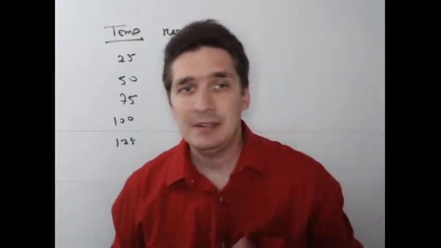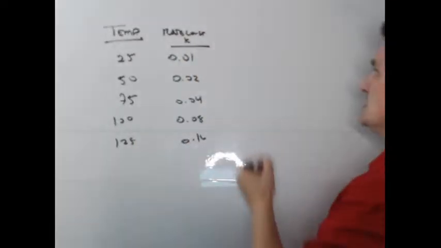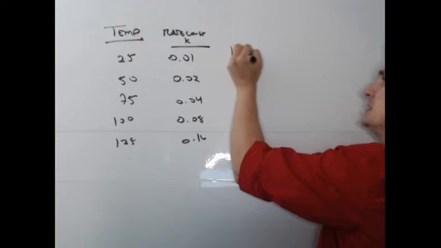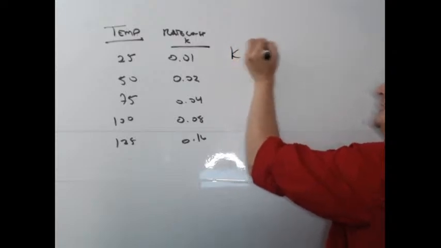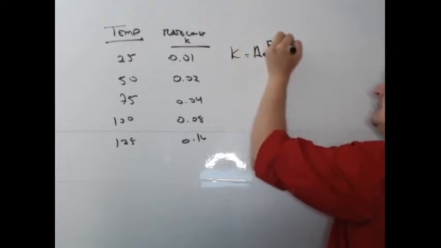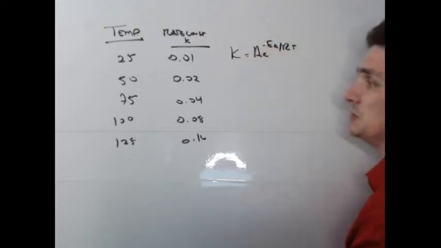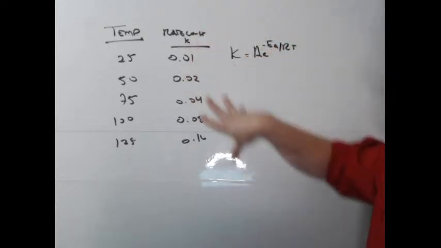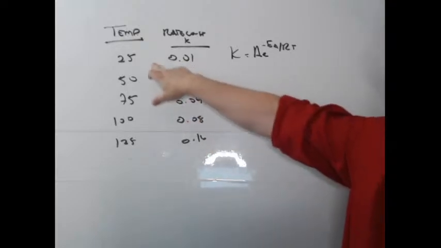The reason why we have to vary the temperature is that our rate constant, assuming it's adhering to transition state theory, is going to take the form k equals A e to the negative EA over RT. And this is the famous Arrhenius relationship. So this is what we physically measure in the lab, the rate constant k and the temperature.